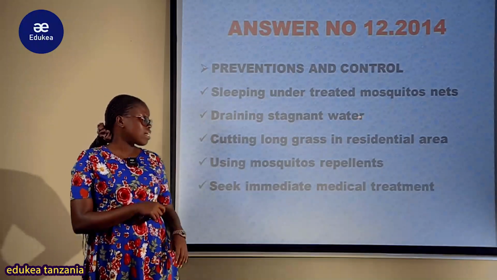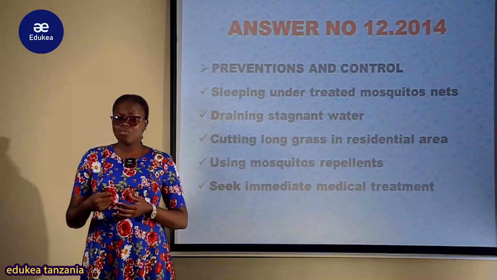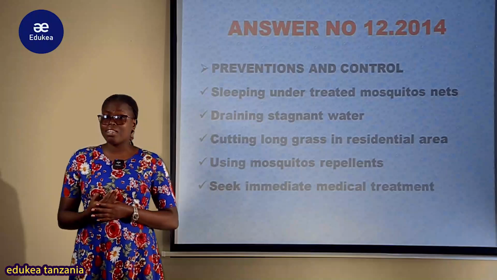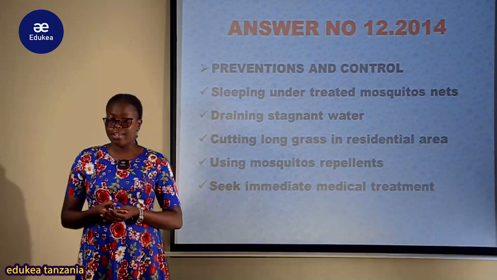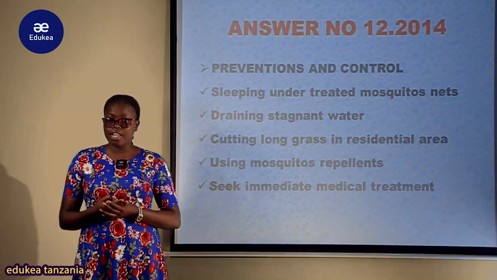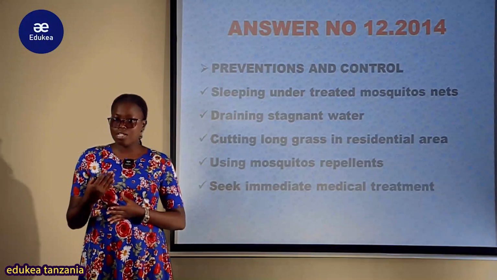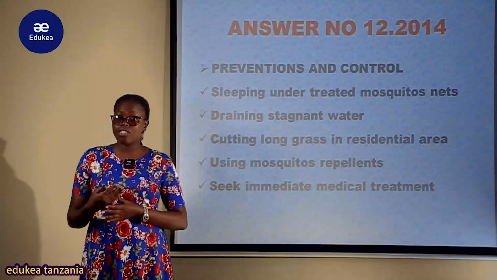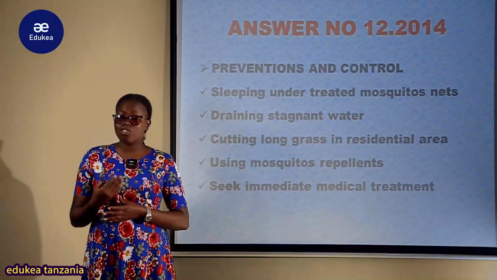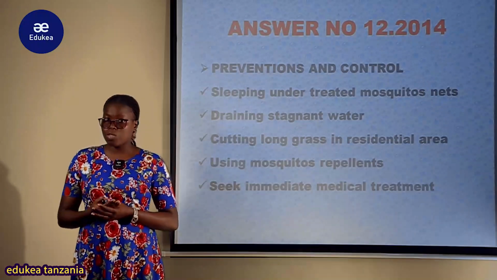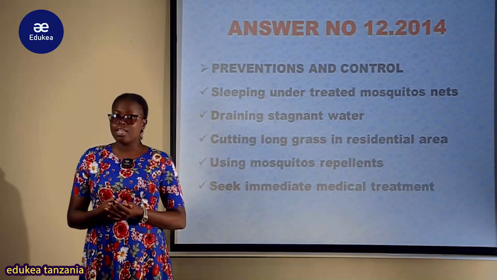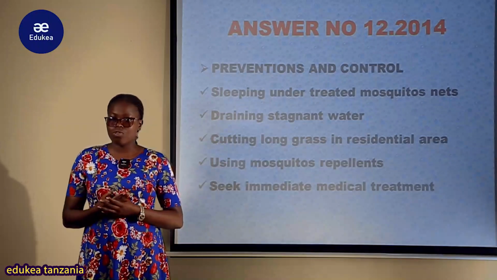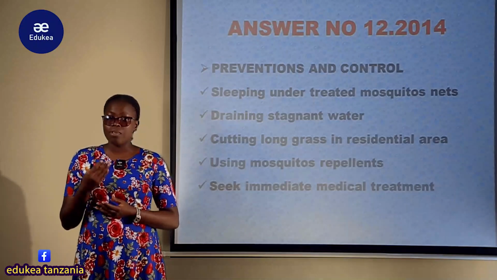Also, draining stagnant water. Stagnant water is one of the good breeding sites for the organisms belonging to the kingdom Protoctista. They tend to inhabit wet areas where they reproduce asexually in large numbers in a short period of time. So in order to prevent the recurrence of this particular disease, this stagnant water needs to be drained so as to ensure that the breeding sites of this particular mosquito or vectors are destroyed, so as to reduce the population of these vectors which carry this Plasmodium species causing the disease.